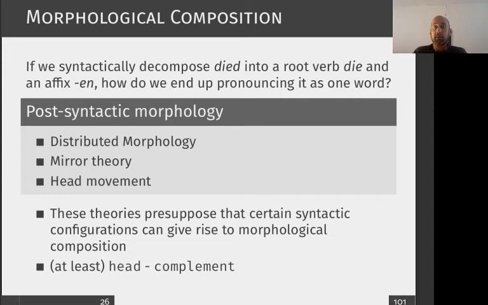How do we end up pronouncing it as one word, right? We've gone farther away from the data. Well, we have a post-syntactic morphology. There are a lot of them, right? There's distributed morphology, mirror theory, head movement, all sorts of things, okay? They're actually much more common than you might think. I think they're virtually identical.